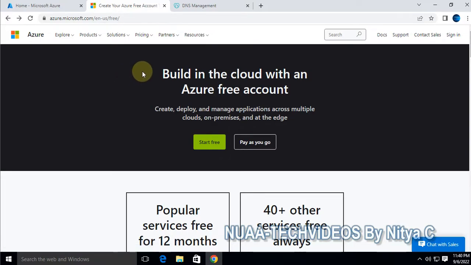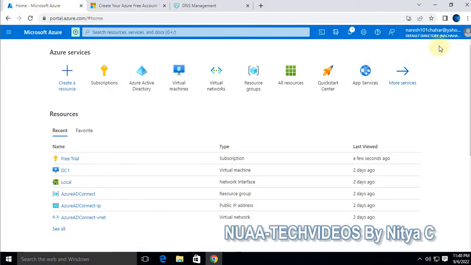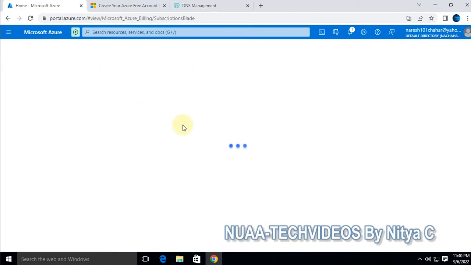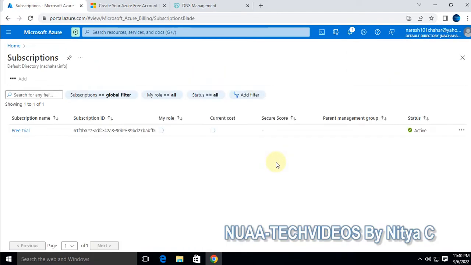When you do the subscription, you will have one tenant already created. Let me show you how it looks. I already logged on with my user ID and credentials, and if I show you the subscription, this is the free subscription which is added. This is the free trial.